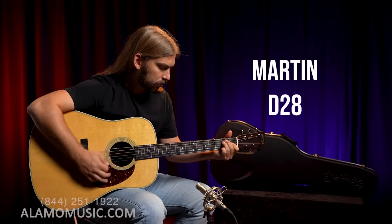So there you have it. There are three versions of the D-28. One thing that I forgot to mention is the first two, the D-28 and the HD-28, have the modified low oval shape. This is, I guess, what they're calling a vintage deluxe neck. So it's a little bit different of a shape. I don't feel that much of a difference, but they made a point to denote it differently. I think they feel very similar.